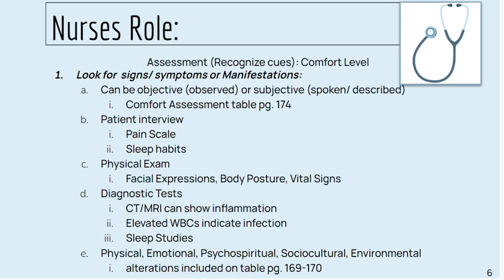Some diagnostic testing that we can do: obviously, x-rays, CT scans, MRIs can show if there's something wrong with a joint or muscles or bones in our system. We also can show some inflammation as well. Lab work can often help determine if there could be a problem with comfort, and it can show elevated white blood counts that indicate infection. Other vital signs I forgot to mention: temperature. Obviously, if somebody has an elevated temperature, they may also not be feeling comfortable or they may have pain somewhere.